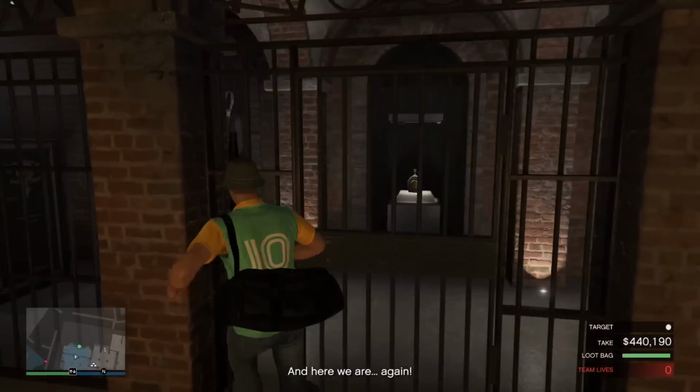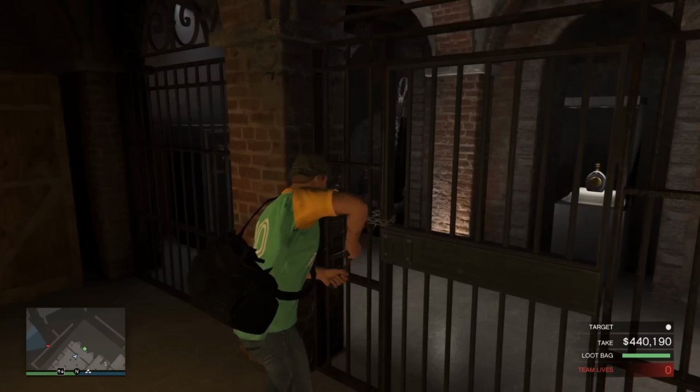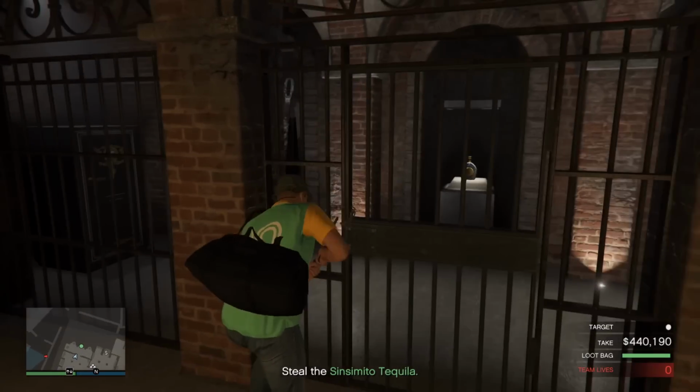In the basement, we now have our main target in sight, which first requires a bolt to be cut before cutting it out of the glass.